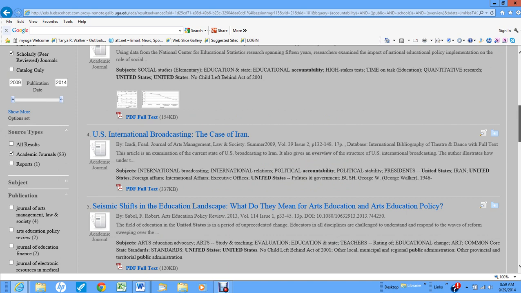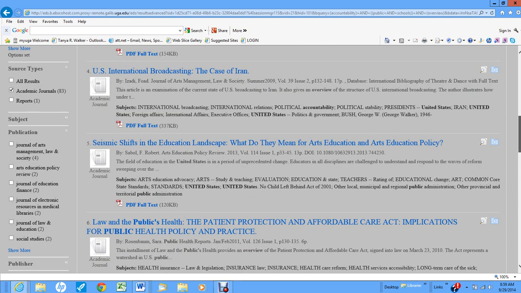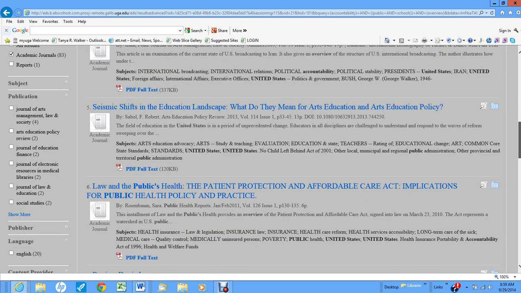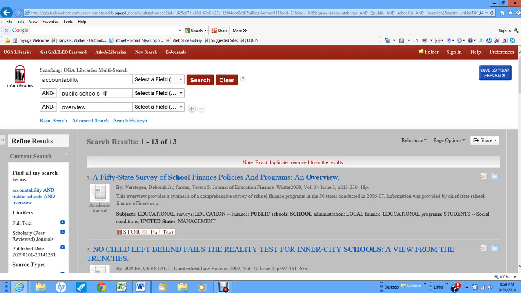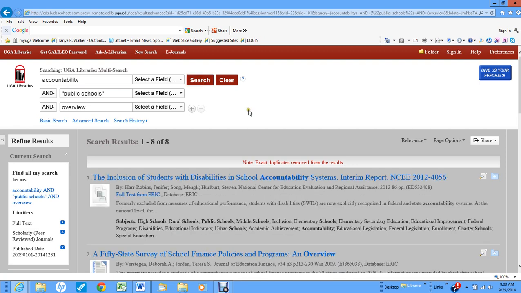Now this one is talking about political accountability, okay? So you can tell it sometimes, here's one on public health, because we didn't put quotation marks around public schools, so it's just looking for those terms individually, all right? So now if I do that, I'll get out any public health articles. And now I only have 8.